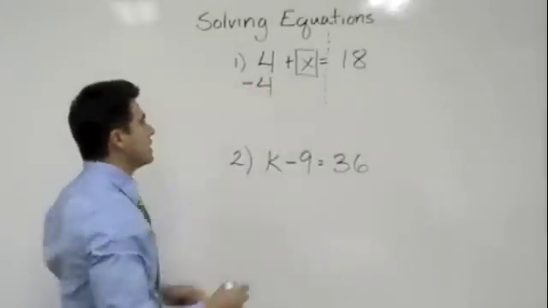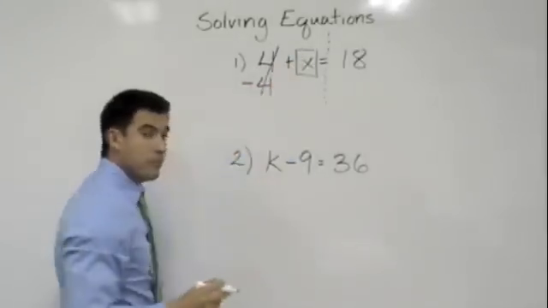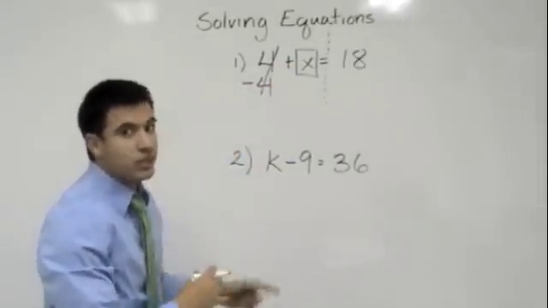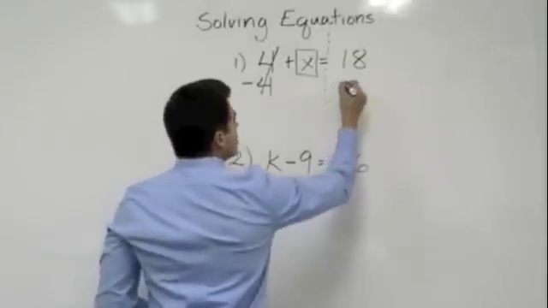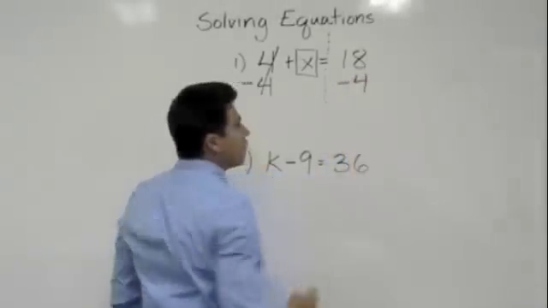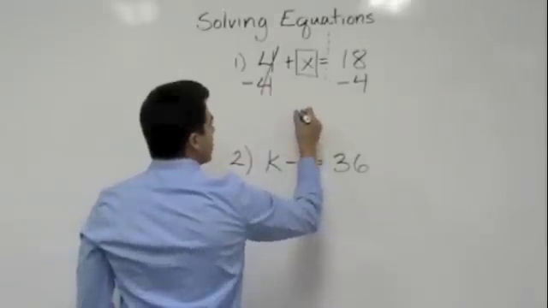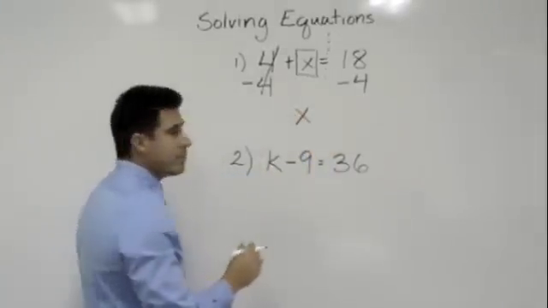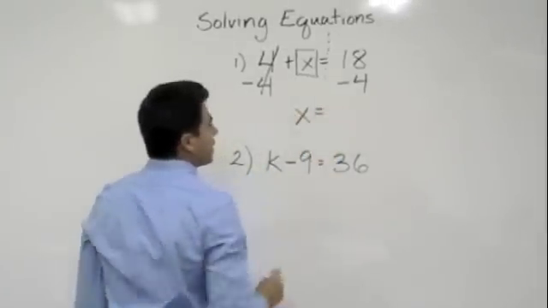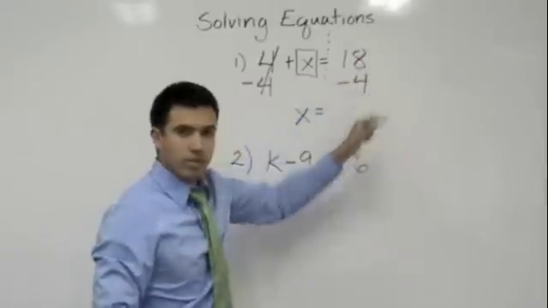So, 4 minus 4 is 0, and that cancels it out. But, what you do to one side, you have to do to the other. So, you go ahead and subtract 4 there. So, now, it would be represented as x, and it's a positive x, right? Is equal to, what's 18 minus 4?